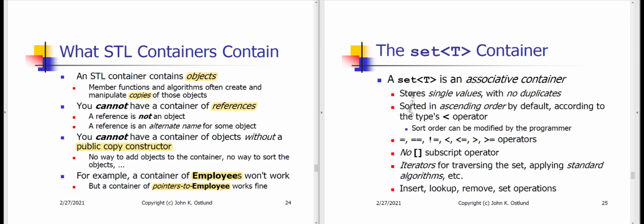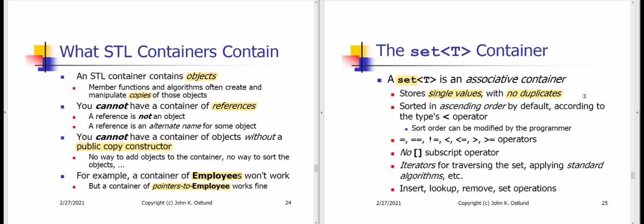All right, well, finally, we're going to wrap up by looking at a few things that we can do with sets. A set is useful in and of itself. I also want to use it in contrast to the vector that we just got done talking about. Okay, a set stores single values, although these single values can be structures or copyable class objects, and no duplicates are allowed.